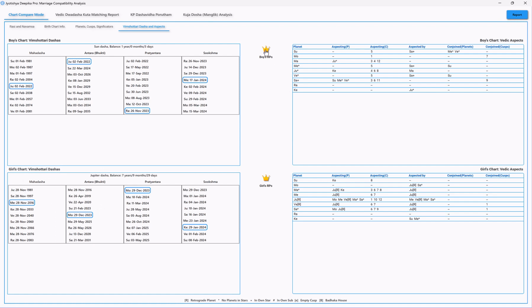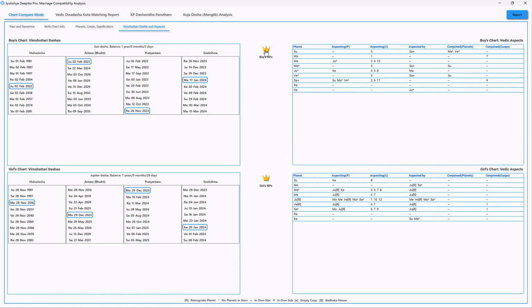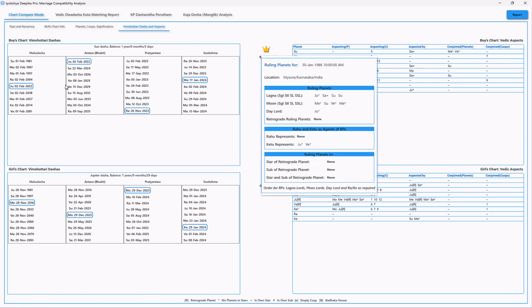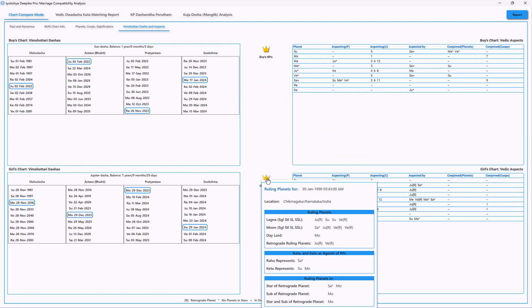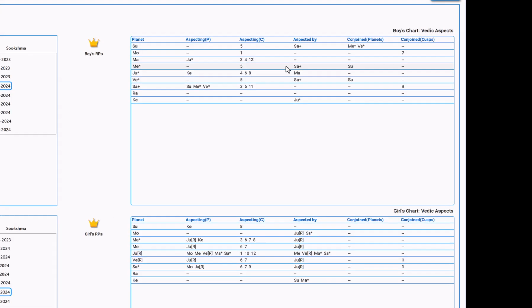Here again, we have provided the boys' chart time ruling planets, so that it's easy for you to access. If you really want to correlate the ruling planets with the dasha bhukti lords, then it is easy to see this information, and that's the reason we have provided ruling planets also. And on the right side, we provide the Vedic aspects. So you can see the boys chart Vedic aspects and girls chart Vedic aspects.